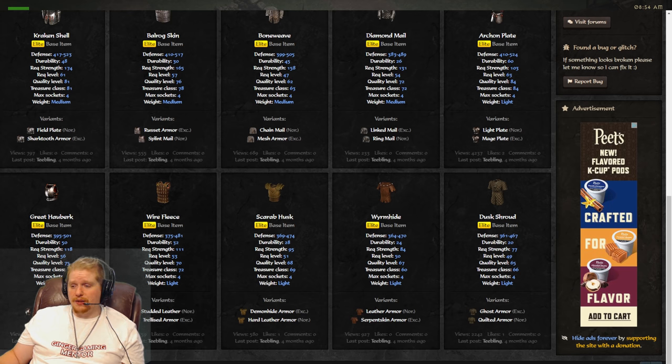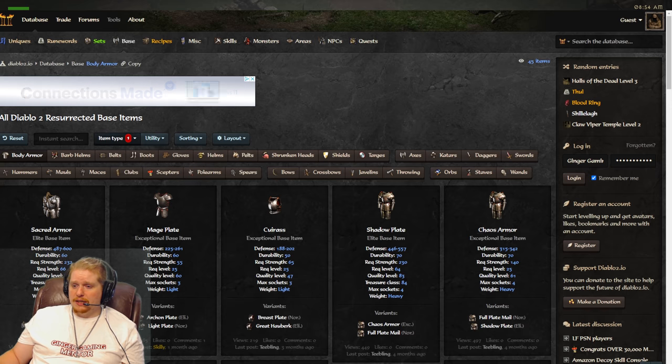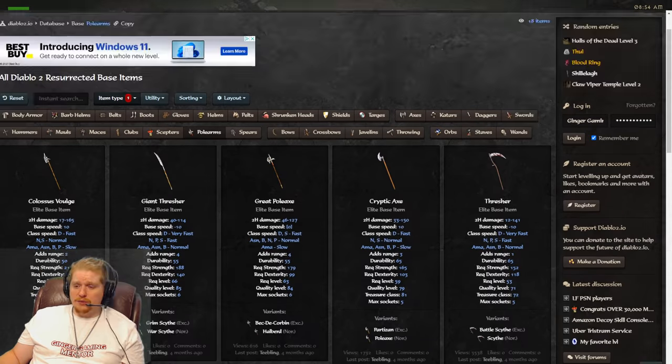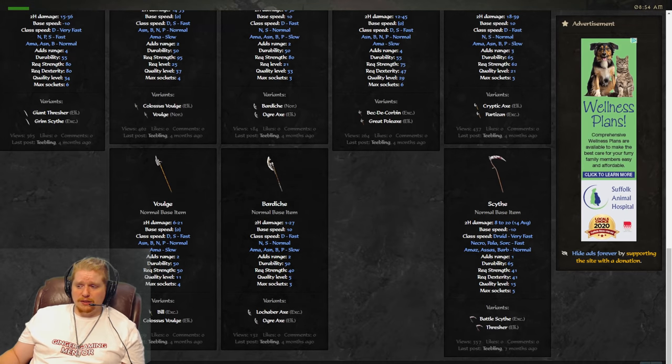Another thing that you're going to be looking for is pole arms. In general, pole arms are something that a lot of people are looking for, and this is because of mercenaries. So when you're thinking about mercenaries, you are thinking of ethereal. Mercenaries are always going to want ethereal items over normal items because they do not lose durability.